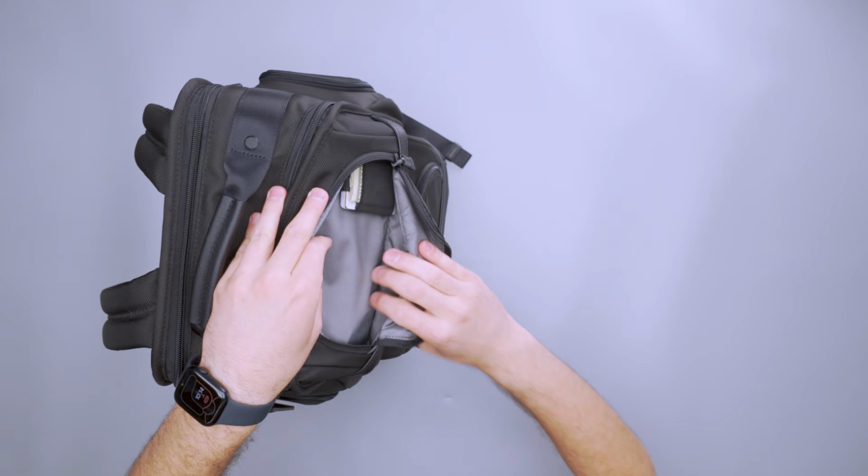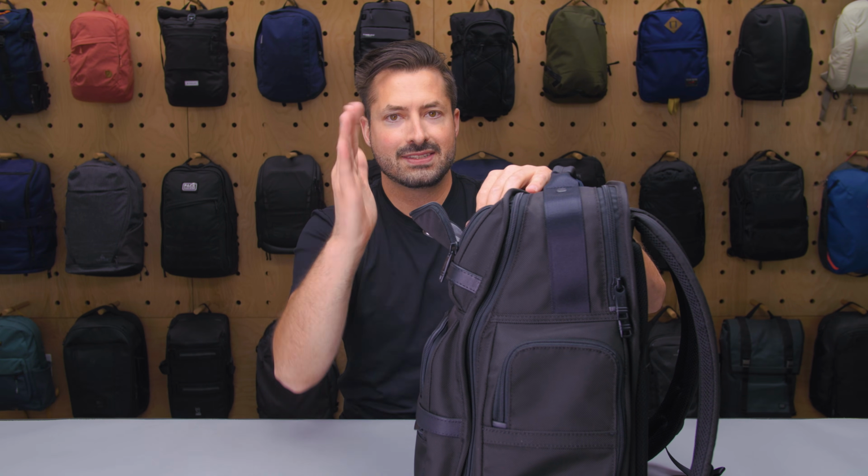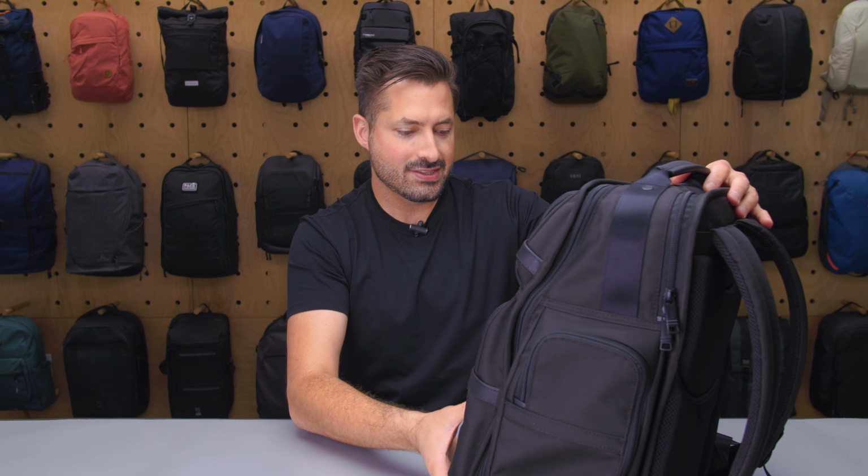Great dump pocket when you're going through TSA security at the airport. Take everything out of your pockets, dump it in here, stick the bag through, get to the other side, pull it out. Very good, very easy.